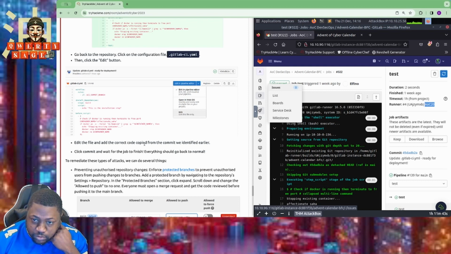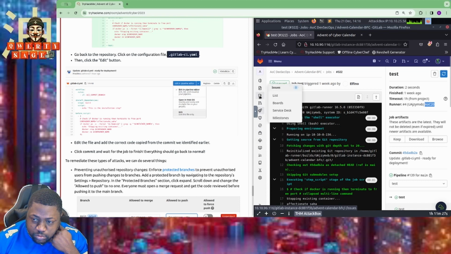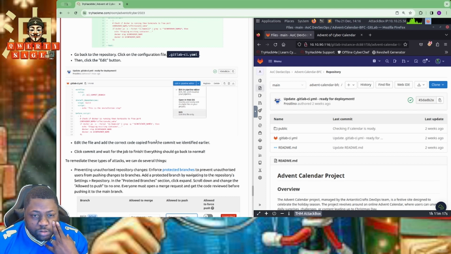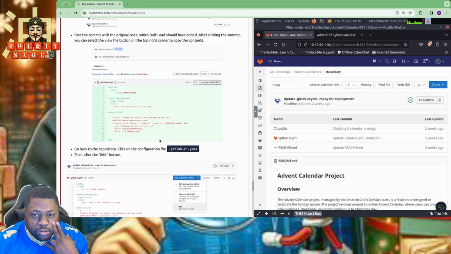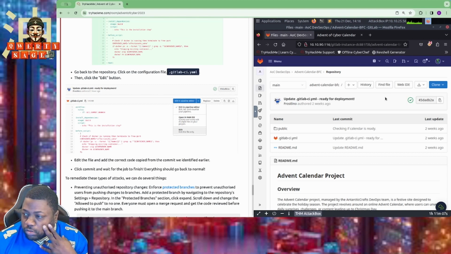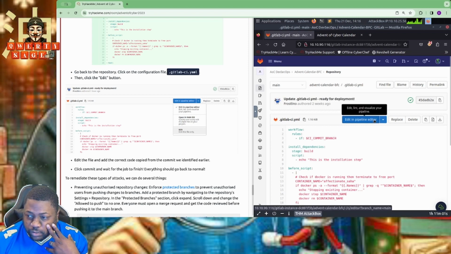We could go into the repository here. Pull up the YAML, edit in the pipeline editor.